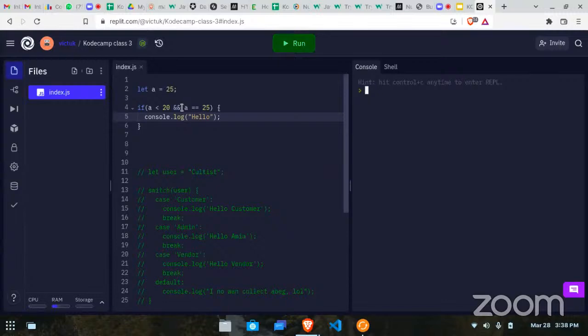So we can do this on a single line of code, right?